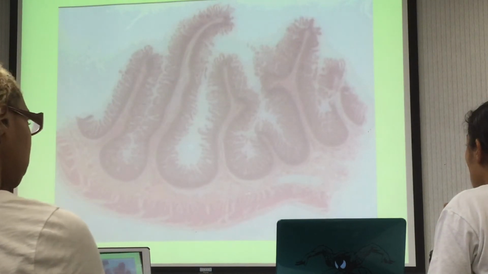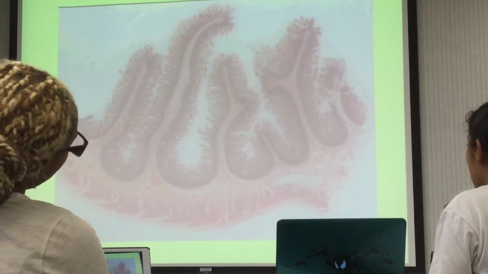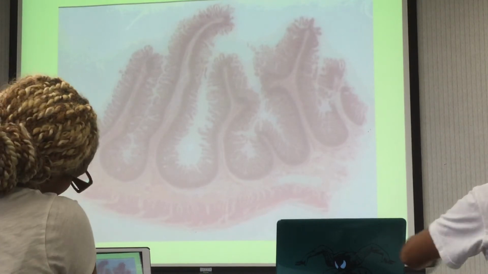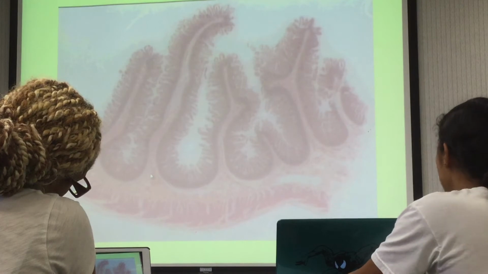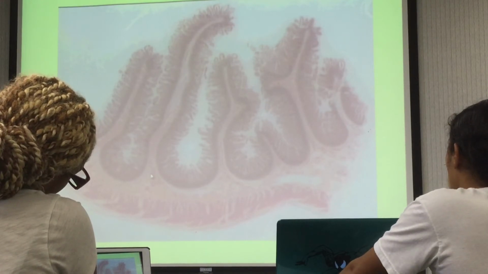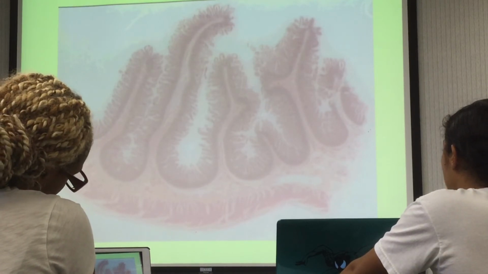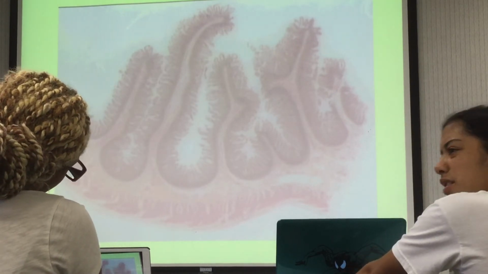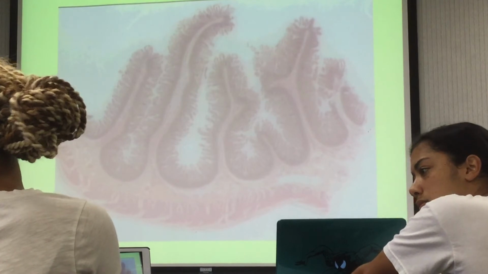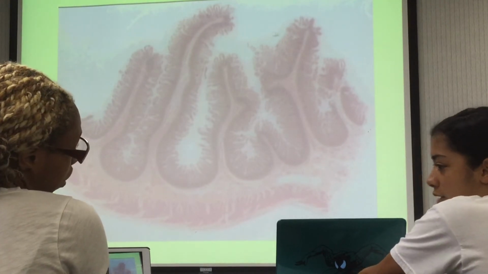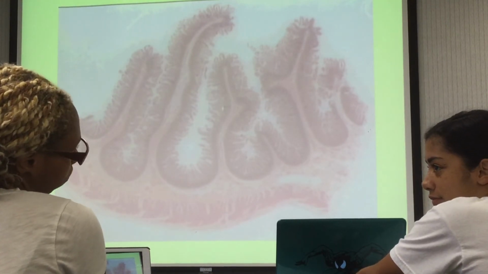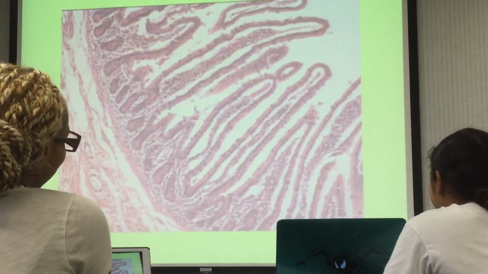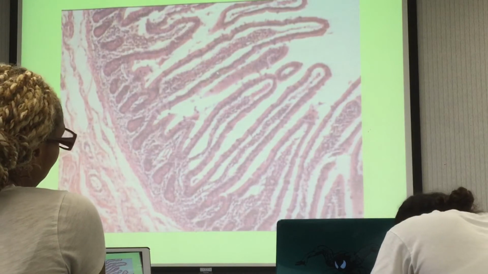Okay, now for those of you who were not able to answer me last time, I would ask you, what if I put the arrow, what is this? Plica circularis. Do you see the arrow? I don't see it. Okay, so this is plica circularis, right? So these are the villi. This is the muscle here.